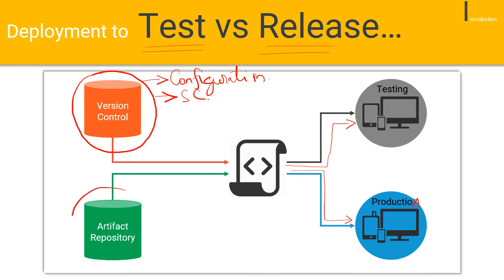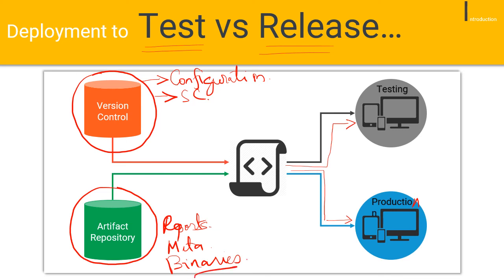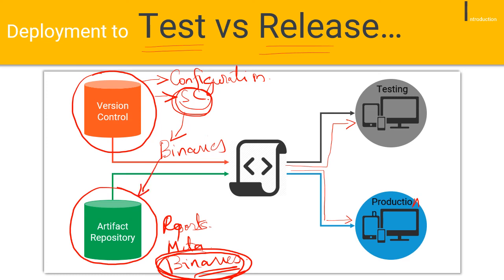And then we have the artifact repository, which stores various assets that you have, right? It stores the various reports, metadata, and most importantly, it also stores the binaries or the executables that are needed for the software. This is very important. The artifact repository stores the binaries or the executables that you have for your software. The version control has the source code. The source code can be compiled or built, and then you finally end up with the binaries. The binaries, you keep them in the artifact repository, right? I hope this concept is clear.